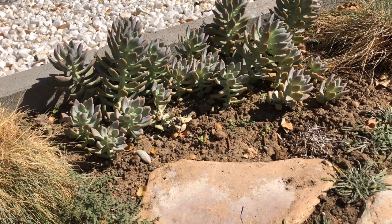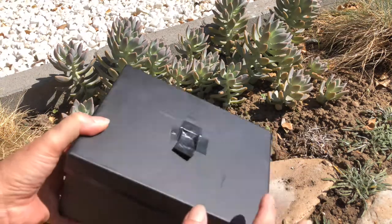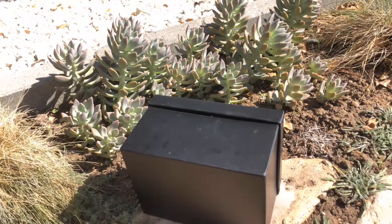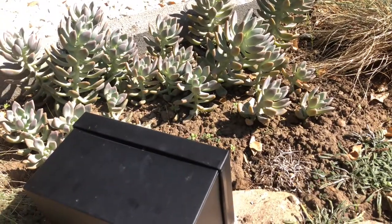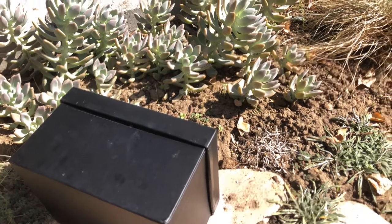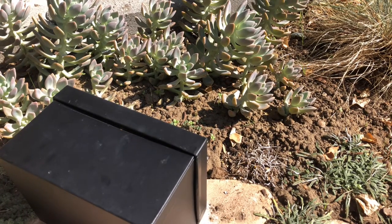Okay, so here I am in my front yard, and I'm gonna place my camera. This is the pinhole and the shutter, and I'm gonna place it really close to those succulents so you can see how this is working. There you go. I've got it really close to the succulents because I want my picture to pretty much be full of the succulents.